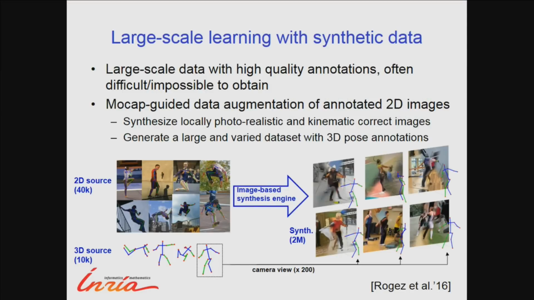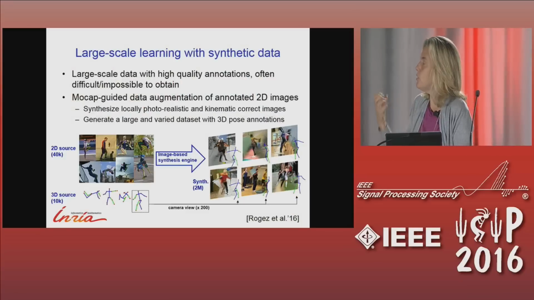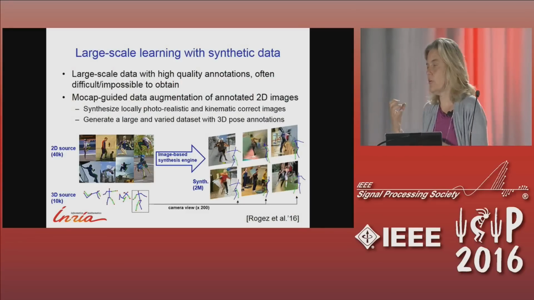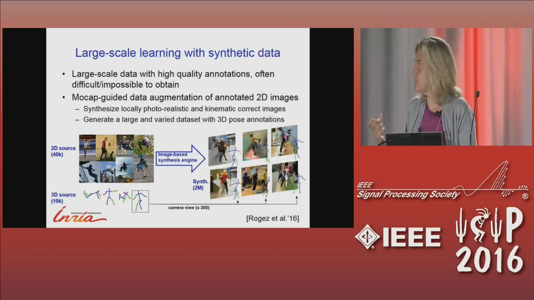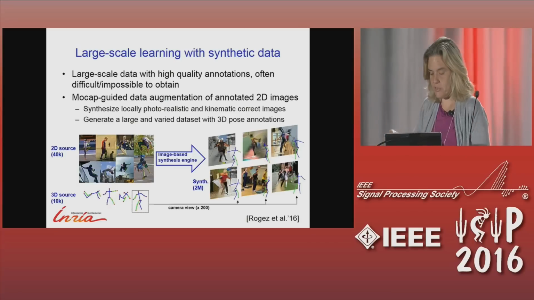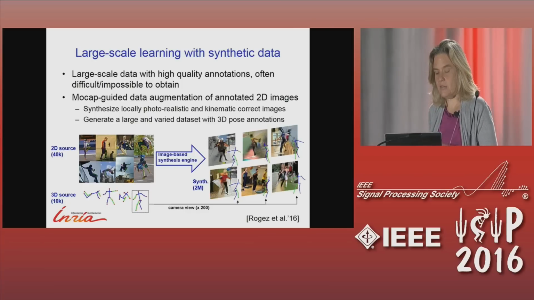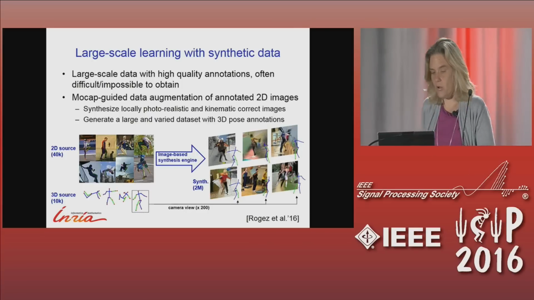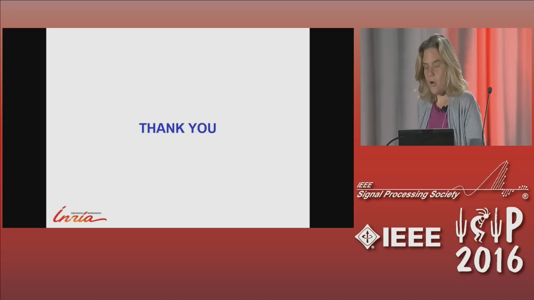And the same thing, for example, people have been doing recently for cars. Instead of just filming many car videos, they have generated more data based on synthetic rendering and use those for training and testing. And the advantage here is basically that you can really model what you want to recognize afterwards, and you can ensure also that you have a large variability of the space, right? Because if you just get the videos from the internet, you're not sure that they're similar or different, or you have to always measure how similar they are. While if you get the synthetic data yourself, you have a handle on how to generate it. Okay, thank you very much.